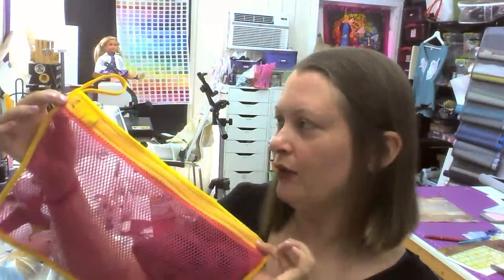I just used colors that I had on hand. I'm not a big yellow person, and I had a yellow zipper, and I'm like, I'm never going to make a bag with a yellow zipper. So that's why I went with this, and it's great because they think of everything. Even for a small, this is pretty large. And on the packaging, you can see the medium. They got a pair of flip flops in there for scale, and then they got this whole bikini chilling in the large one. So this is pretty cool.